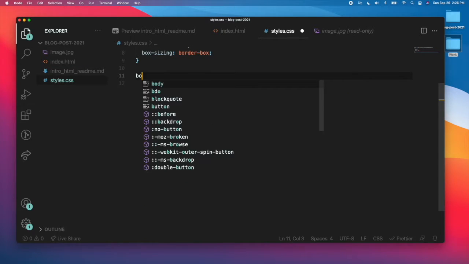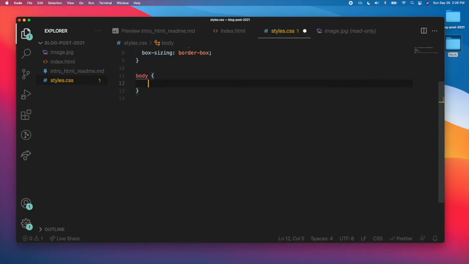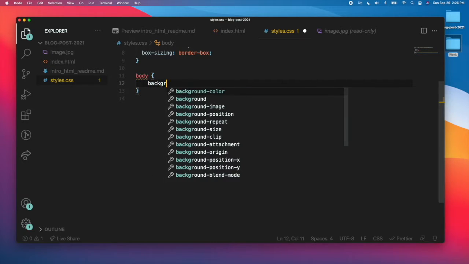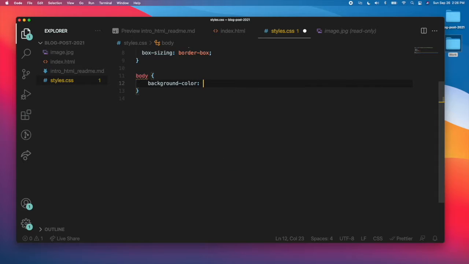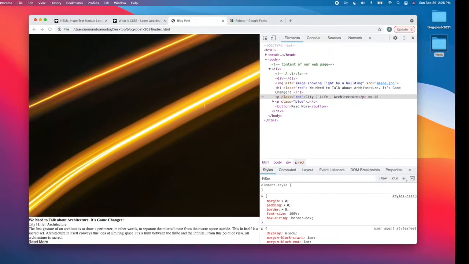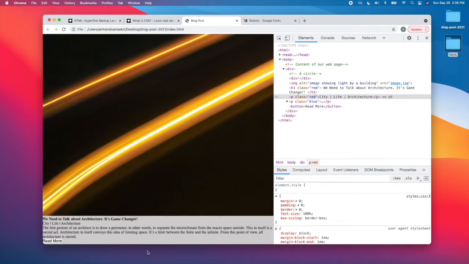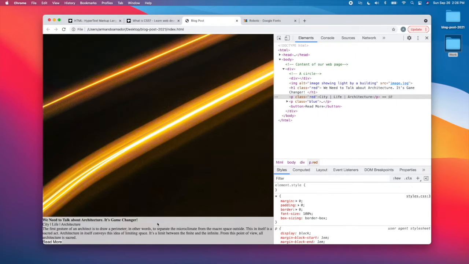So we will select body here, and we want background color of, I'm gonna copy and paste a color here, and we're gonna use a hex color here. I'm gonna refresh, and now we have a background of gray.